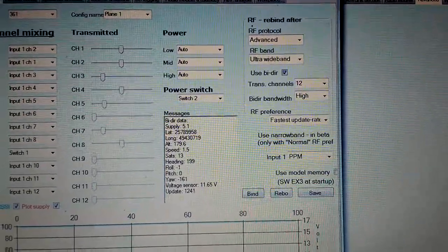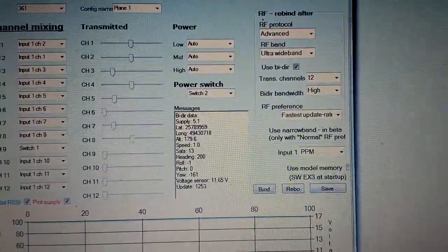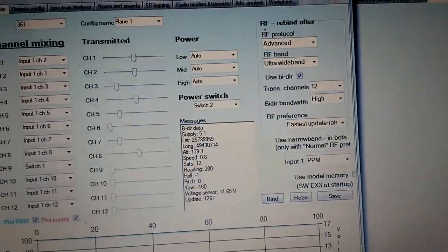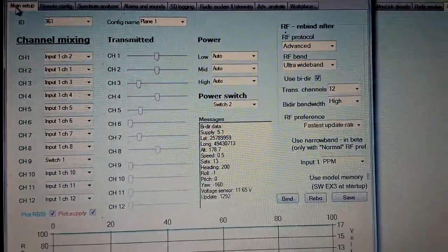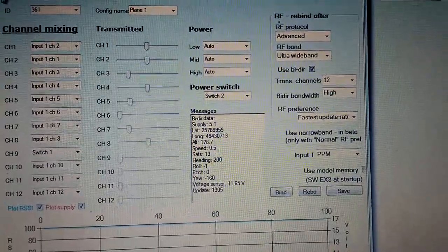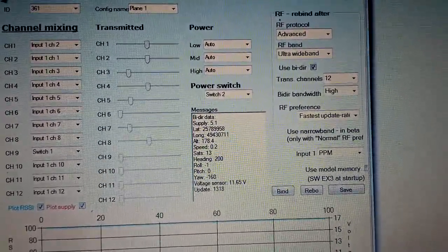So I think I can safely set that to 14.4 or 5 or wherever I wanted it for my 4S battery. And I bet it will go off. I'm gonna go with that.